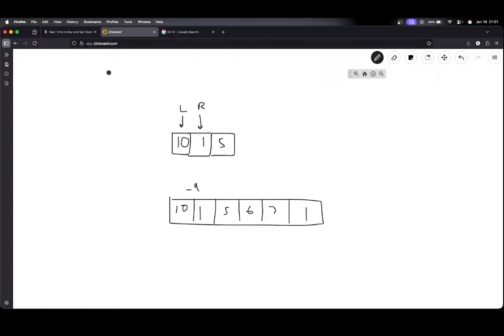Okay, I need to keep track of some max profit. If I keep track of some sort of int max profit, then I gotta keep it updated throughout the situation.